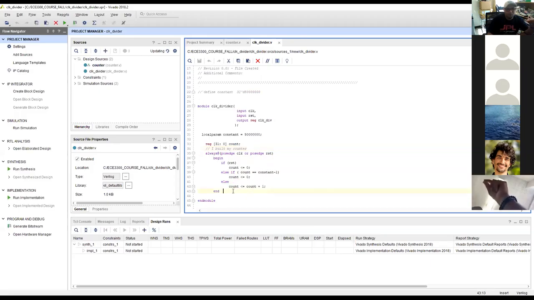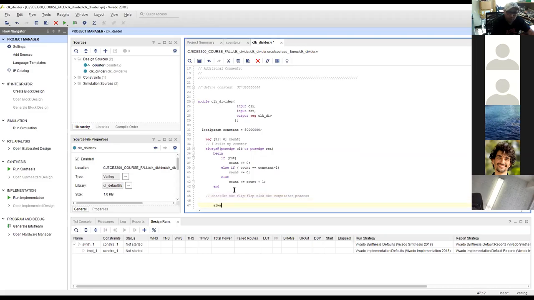Now I need to build the mechanism of generating the clock divider, which is basically describing the comparator's output. So you don't need to describe the flip-flop with the comparator process. It's another always block that shows how the behavior is really easy. So if you do always positive edge or positive edge, you can make that code asynchronous. That was saying that if the clock happened, you still have to look at the positive edge of the reset. You understand what I'm saying? So if the positive edge of the clock happened, you can consider this asynchronous, yes.